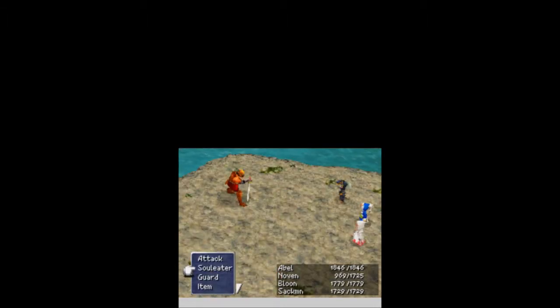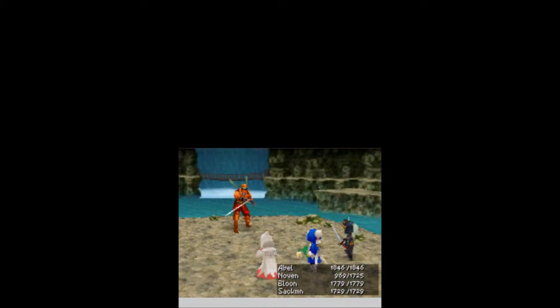Getting some nice combos there. Getting some nice damage in. Let's go for a regular Kira on Novin. Damn you! There's a lot of damage that you're doing. Go Wind Slash! You can steal from him. This is one of the guys that you can actually get something worthwhile stealing from.